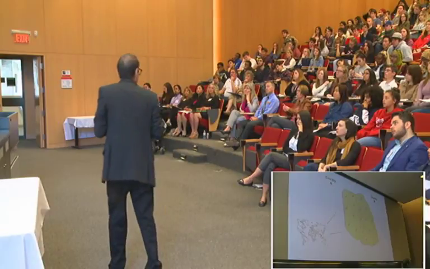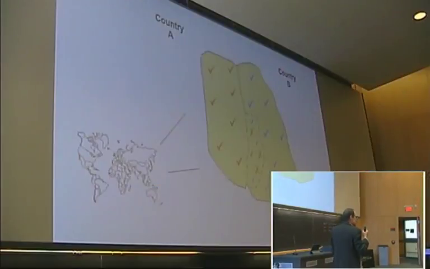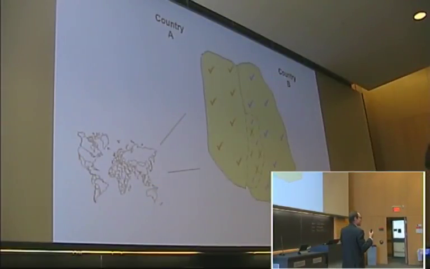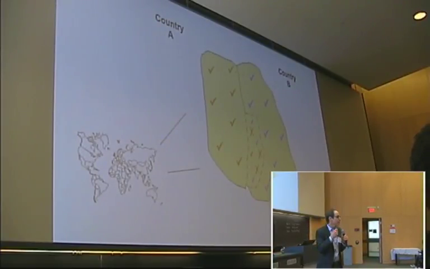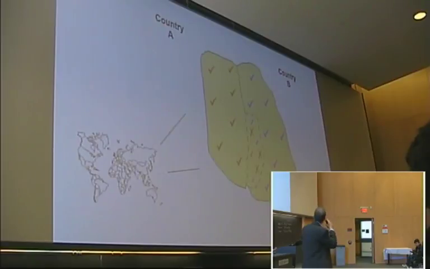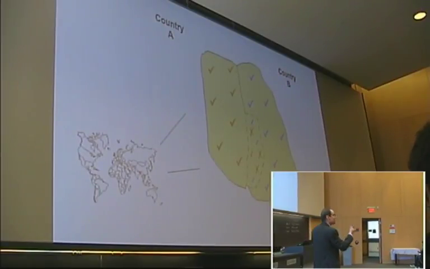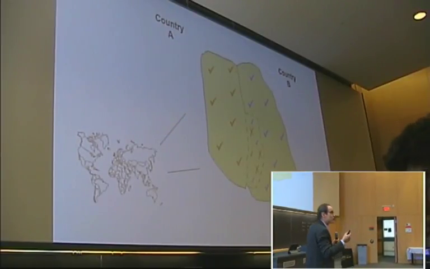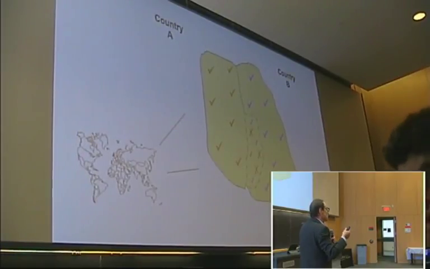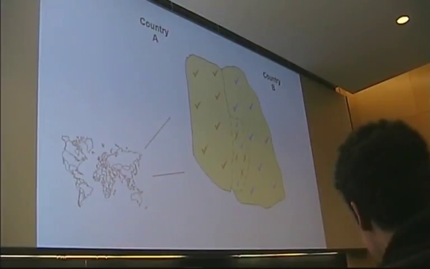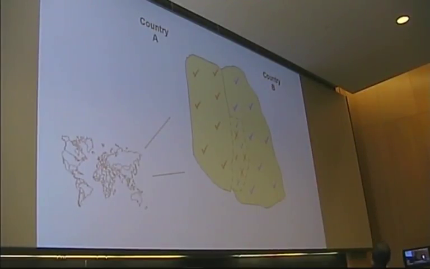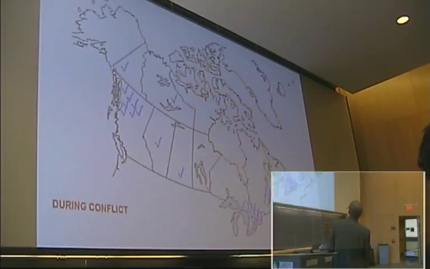So what do they do? They employ methods to terrorize the population of those people that they don't want to remain in that territory after the war is over. So they'll target civilians. They'll target civilian objects. They'll bomb hospitals or they'll bomb schools to terrorize the population so that it will be ethnically pure after the war is completed.